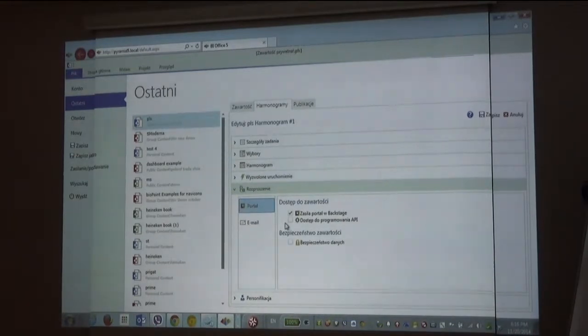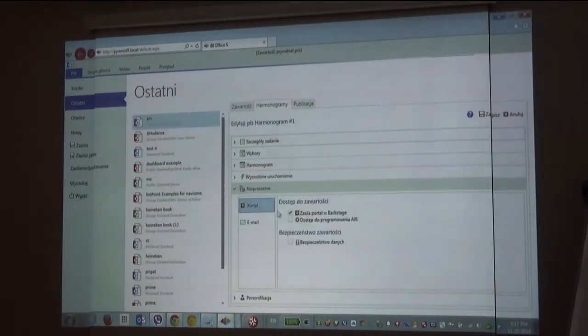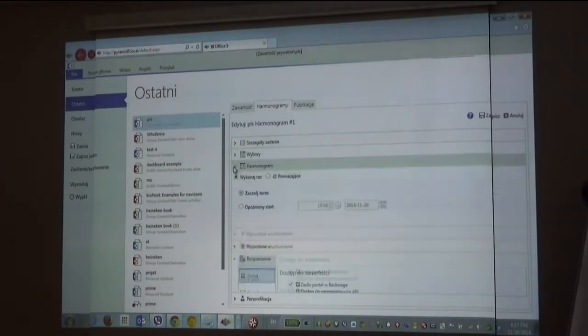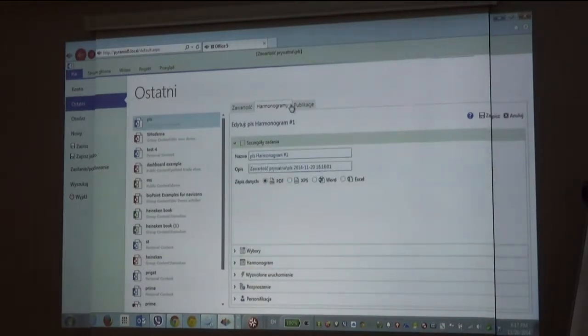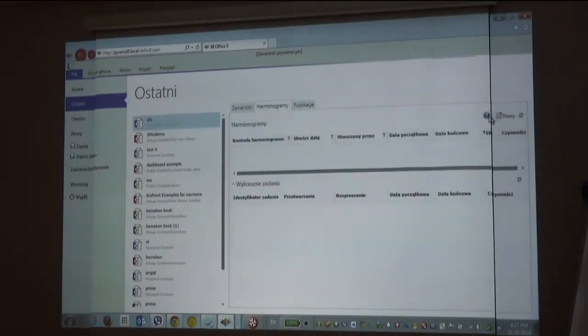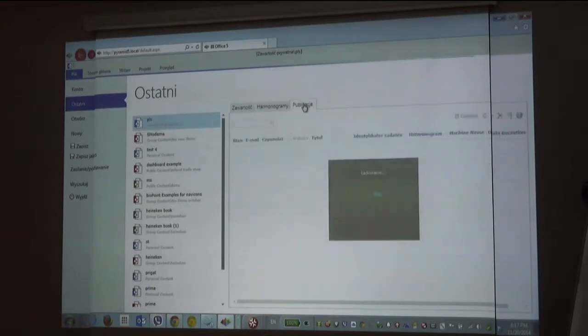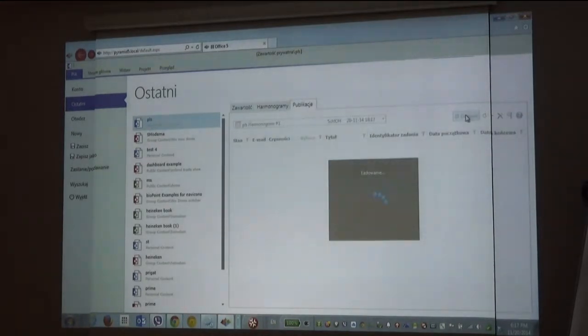Now you have the option to put it in the pyramid. You can publish it through an API into a portal, or you can send it by email as an attachment or as a link. So we give you both options. Let's keep it simple. Let's say that I did it once, etc. And now let's save it.